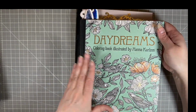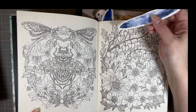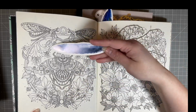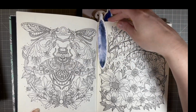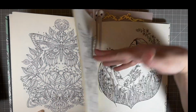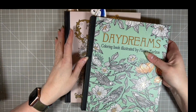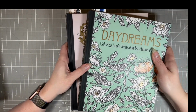Or I could also, out of Daydreams, I've not worked in my Daydreams anywhere near as much as I have in Magical Dawn, but I do quite like some of the flower and buggy pages out of this one as well. So I've got this one marked. It's got a bit of leaf work around it. It's got some flowers and obviously 3 different insects on there that I quite like. Or again, a butterfly and again a bit of a flower arrangement. Or another little dragonfly. So I think it depends on how brave I'm feeling, how far through this pile I've got, on which page out of these that I might go to.